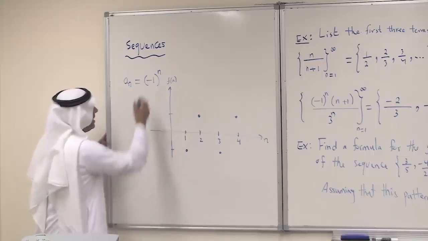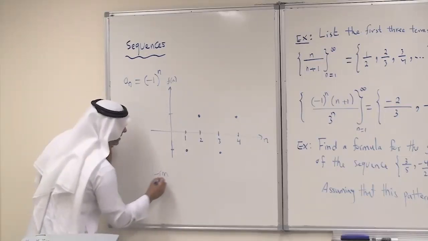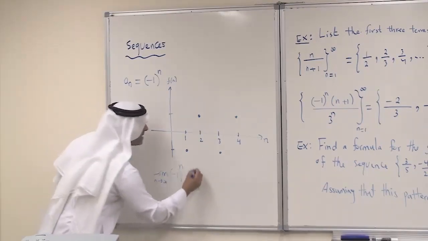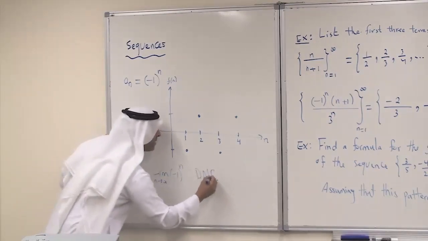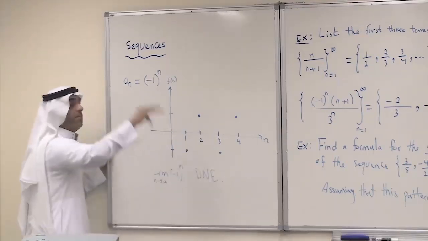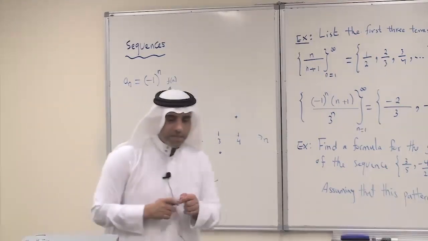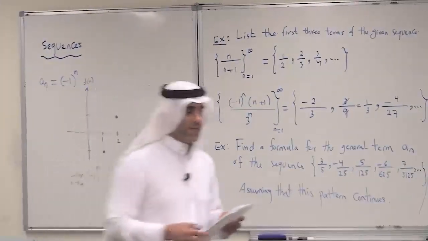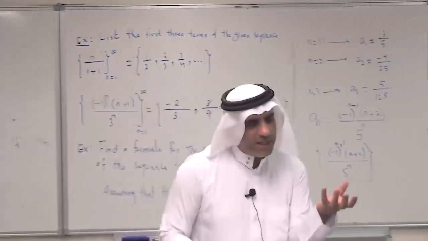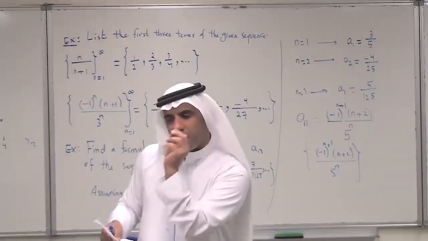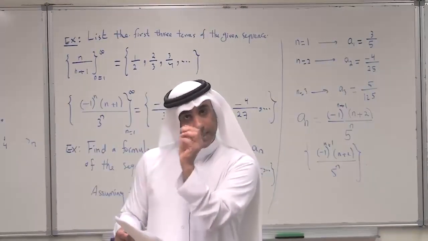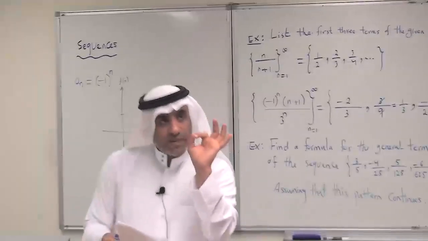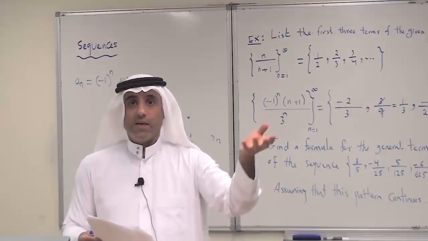So we say this limit, the limit as n goes to infinity of minus 1 to the n, does not exist. Why? Because it oscillates between 1 and minus 1. We call it an oscillating sequence. So the limit does not exist. If you go to infinity, it does not go to a certain number. It's not approaching a specific number. We cannot get as close as we want to a specific number by choosing n sufficiently large.